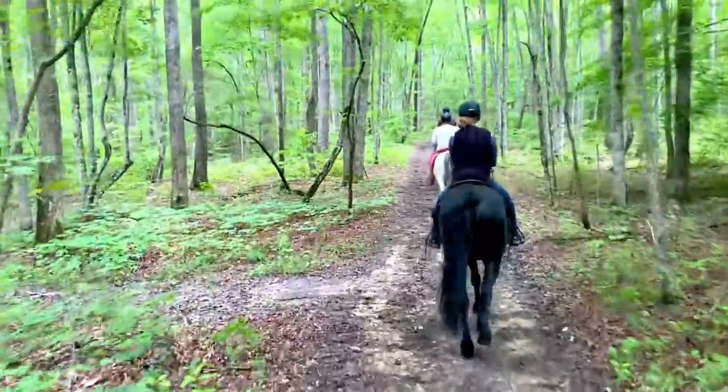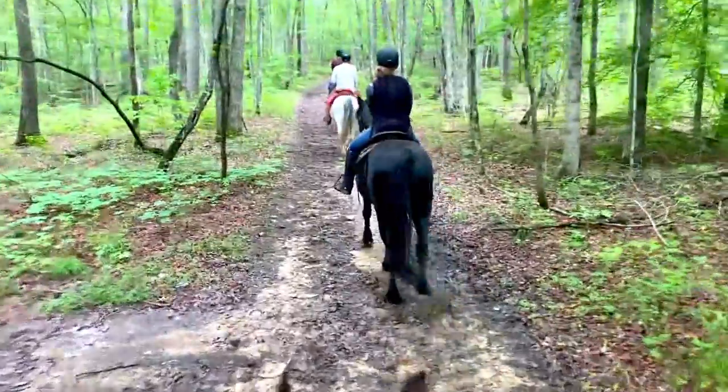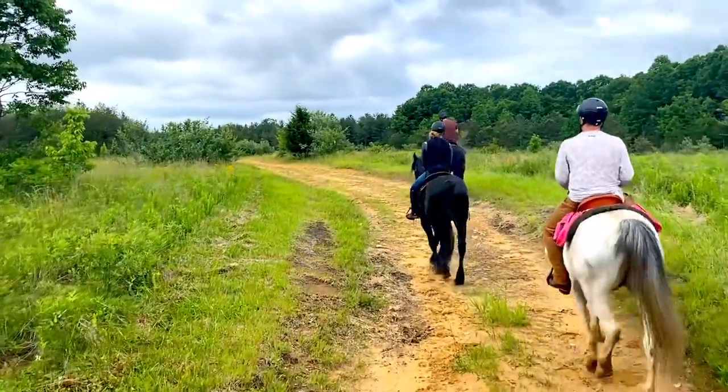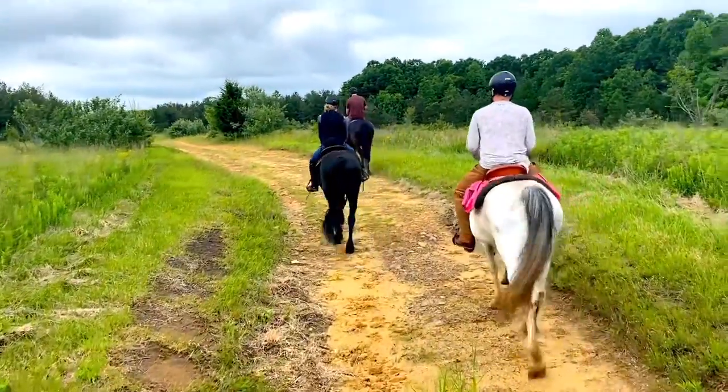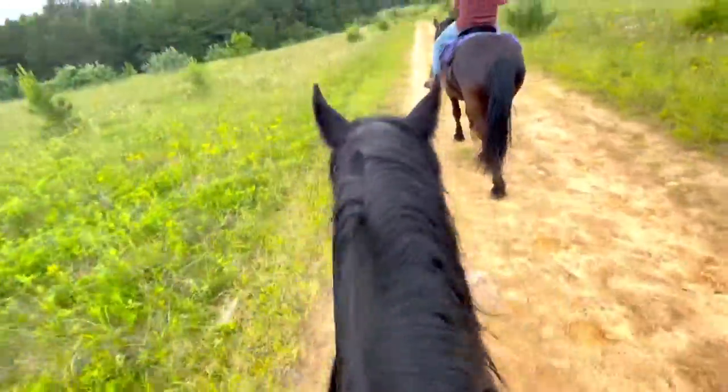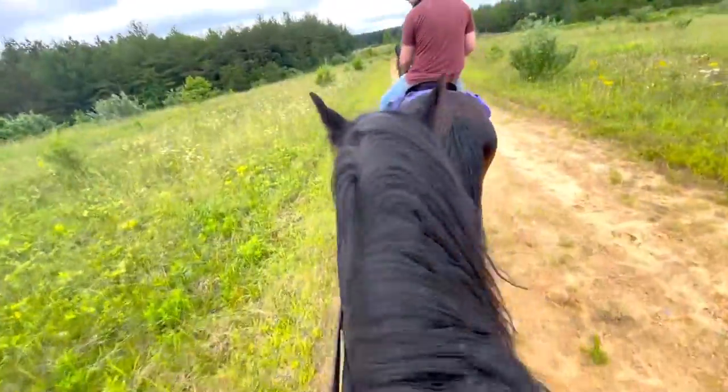I'm really proud of Jafar. We are having a blast — it's a cooler day, about 70 degrees, super wonderful out. We're opening up to some fields and we'll do a little bit of hacking as well. I'm just so impressed with Jafar for how young he is — he's doing so phenomenal and I'm having a lot of fun on him. Everyone is doing wonderful.